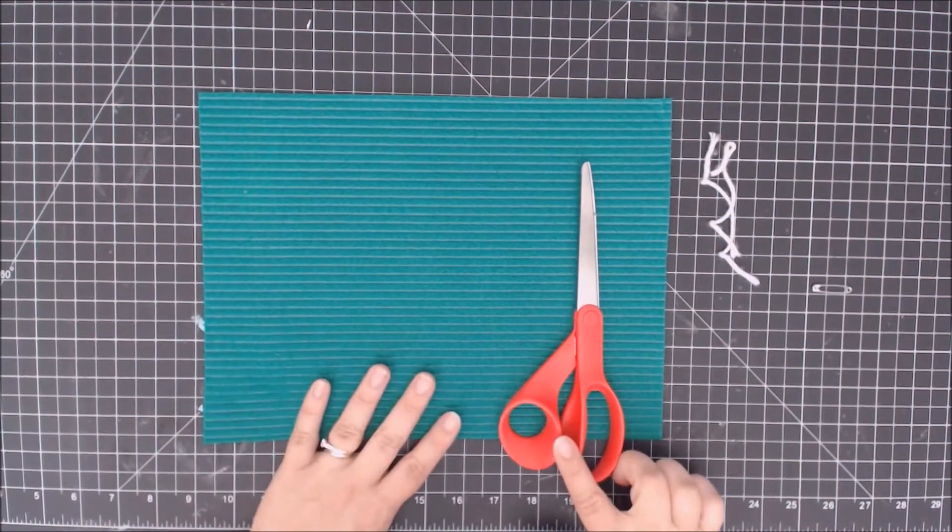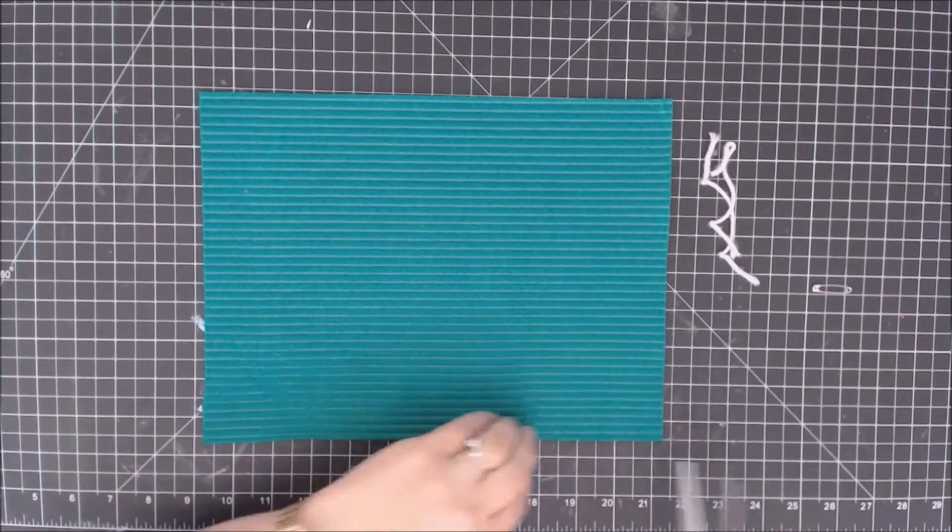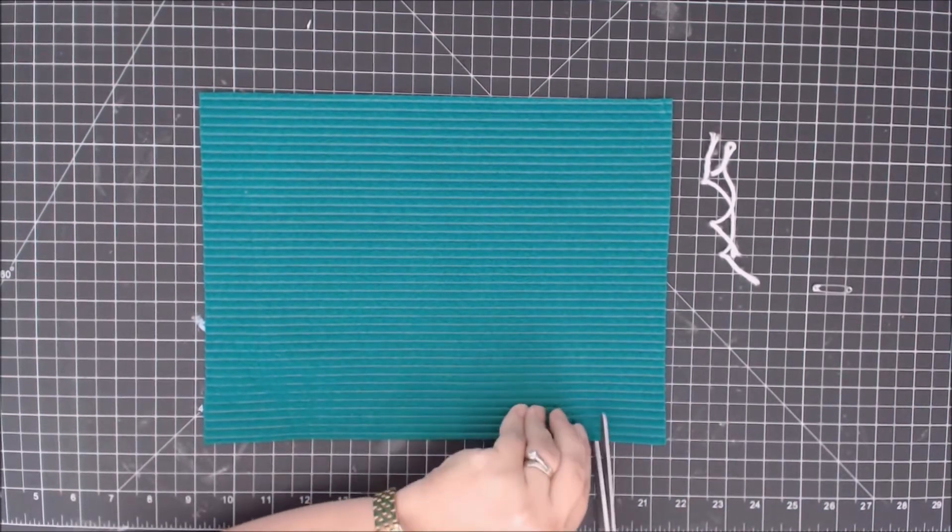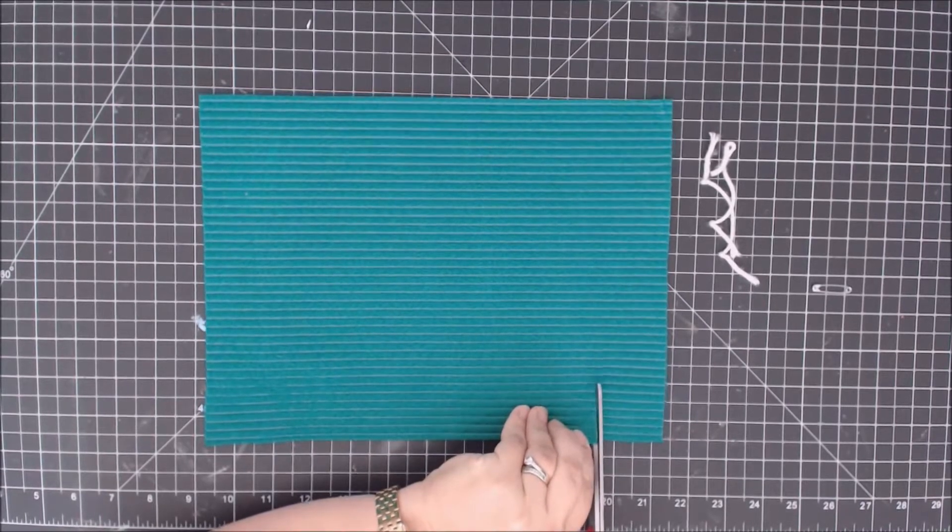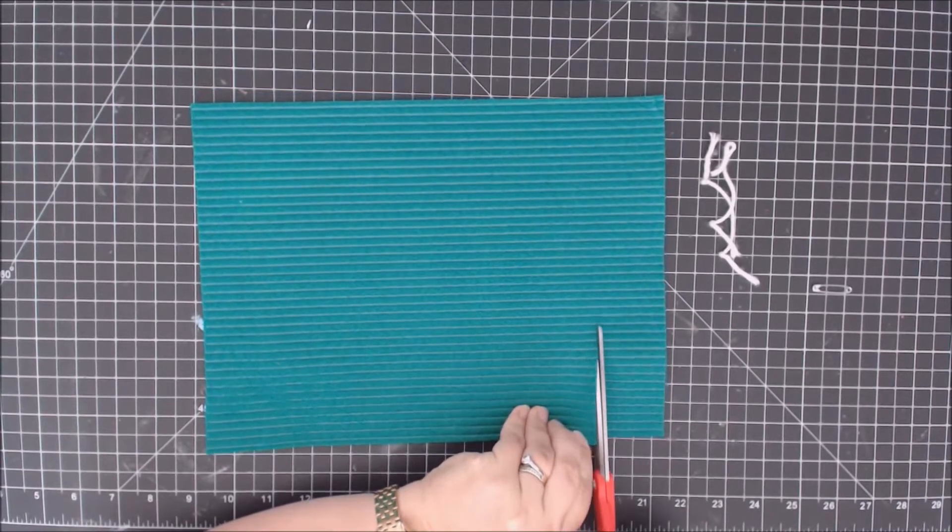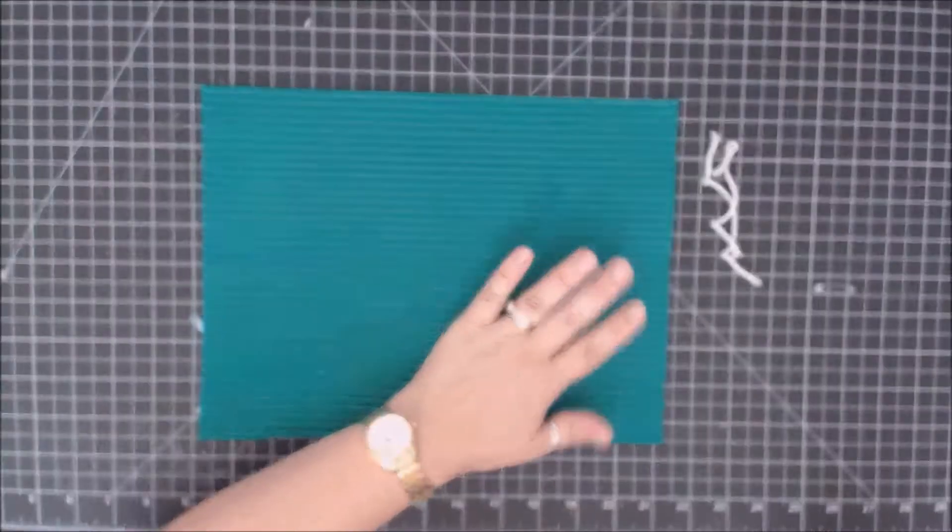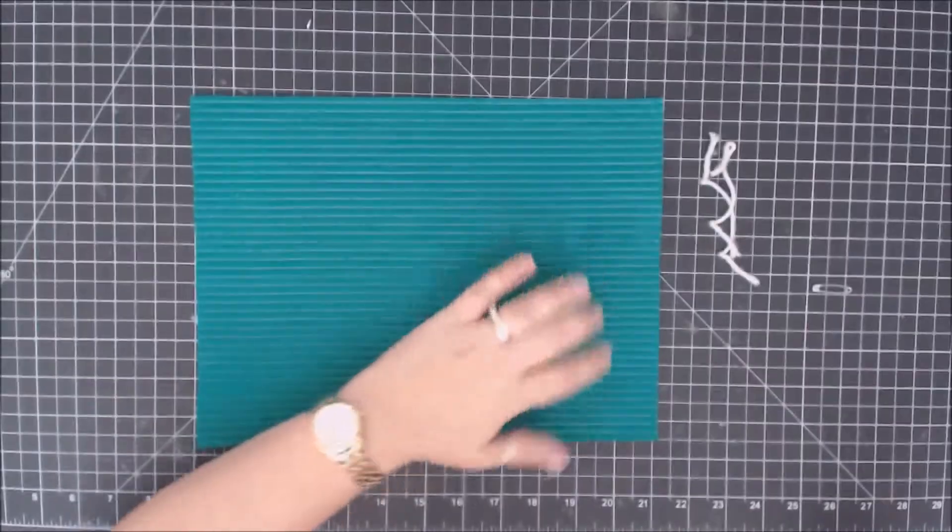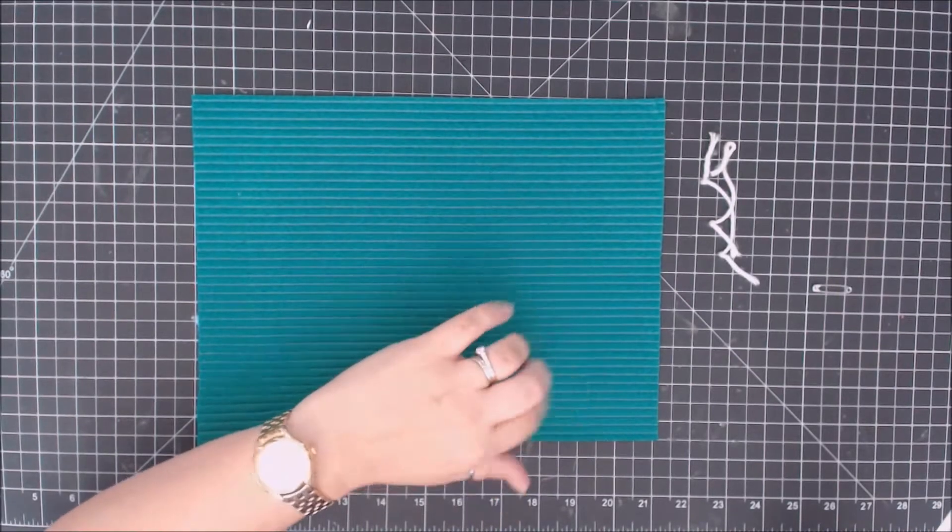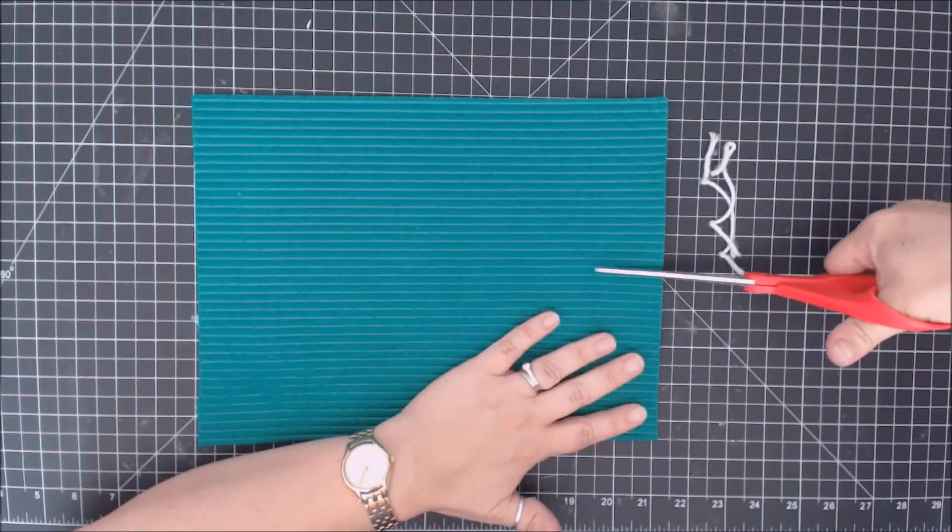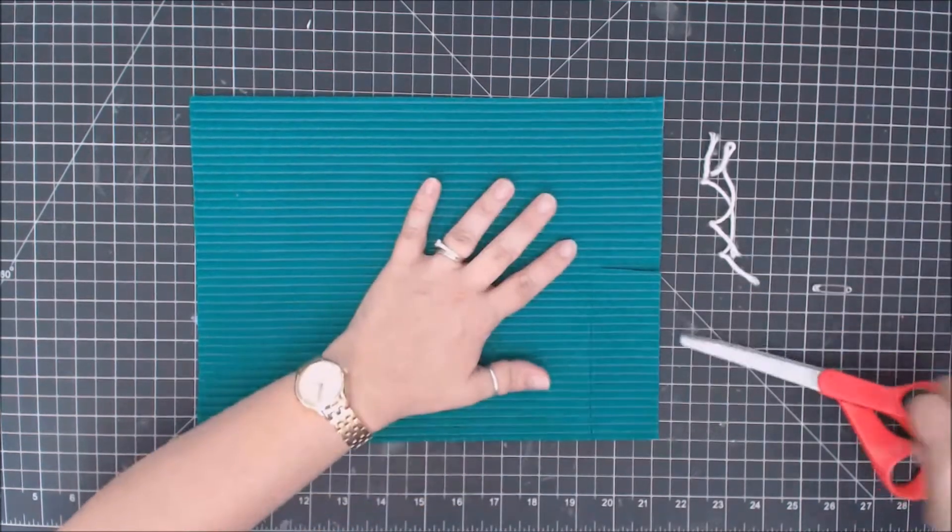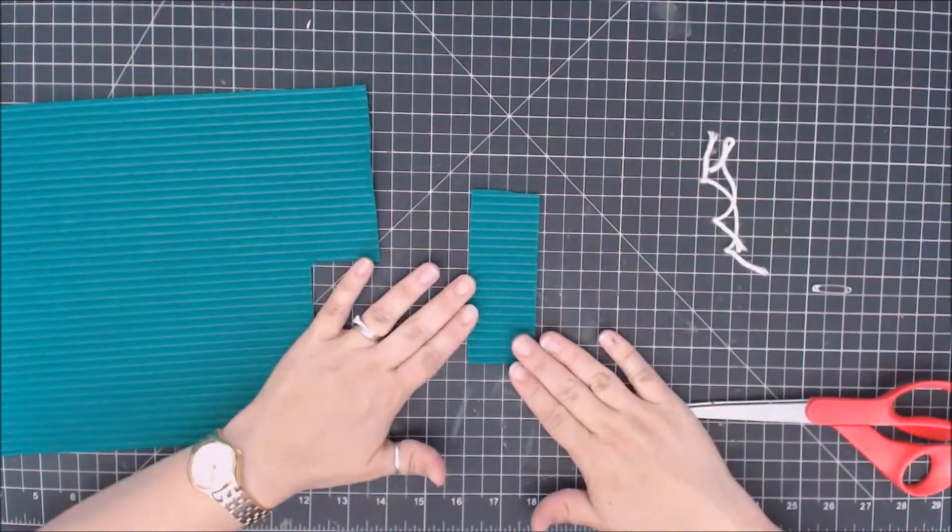For the first one, all you need is a little bit of green felt. We're using pirate green in the corduroy. I just love this texture. And you are going to cut a section that is a rectangle. Super easy. I'm using my mat down here as my guide, about an inch, inch and a half, maybe up to two inches wide, and then anywhere between four to six inches in length. Super simple little rectangle.